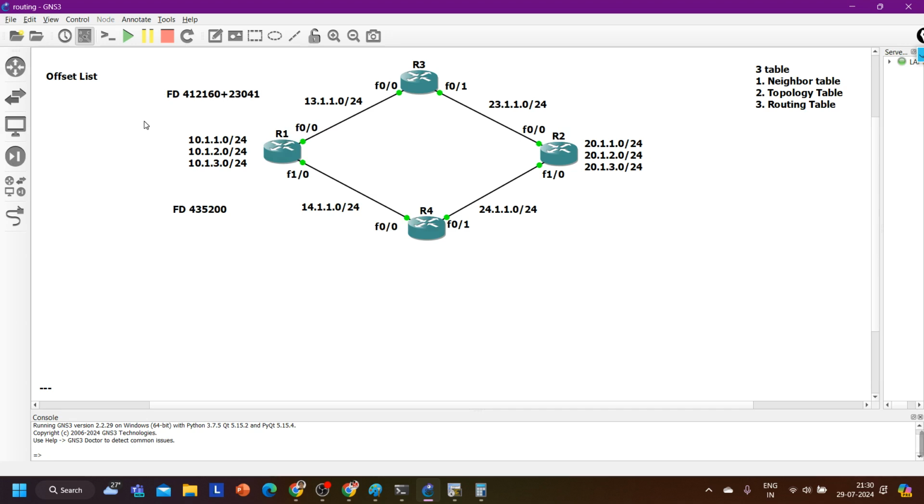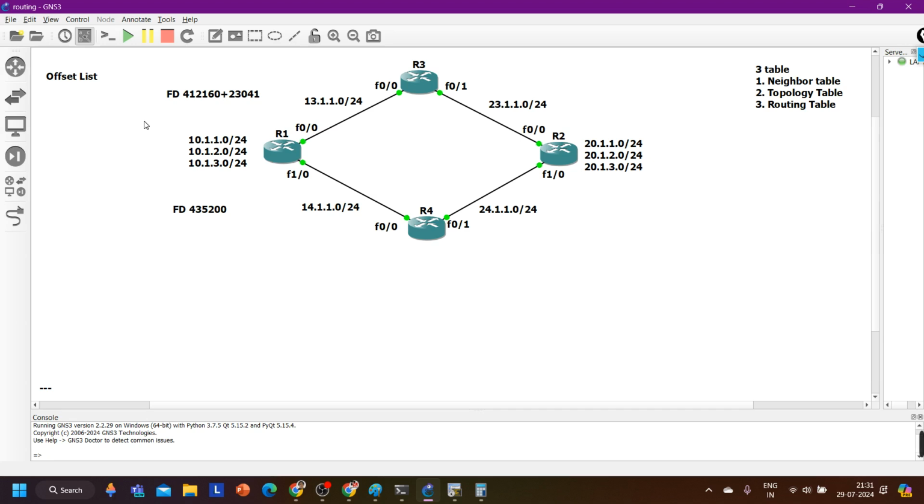So to perform unequal cost load balancing or path manipulation, we can use an offset list. We can add metric to the existing metric with an offset list. To configure it, first you have to define the interesting traffic, the traffic for which you are going to add metric.